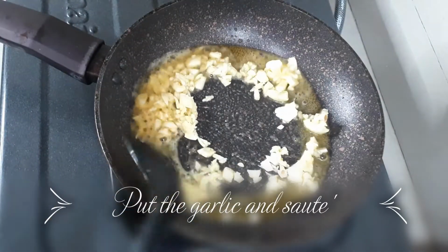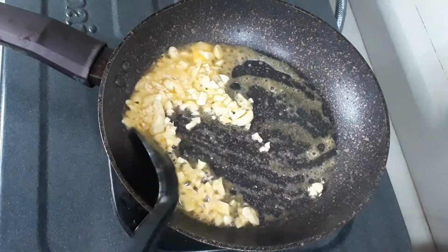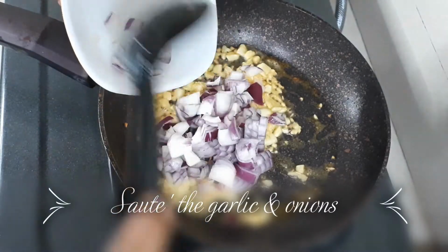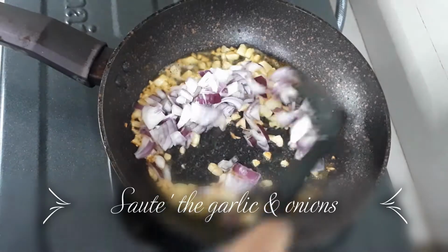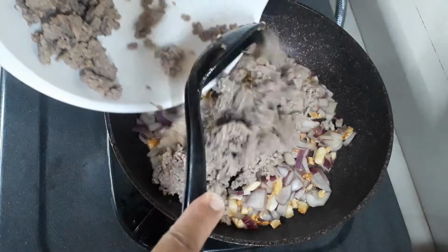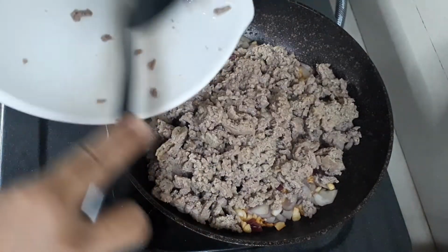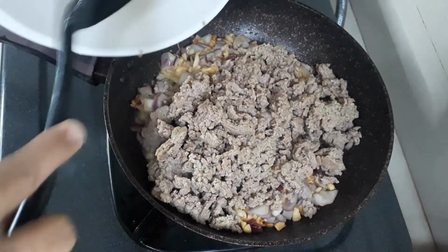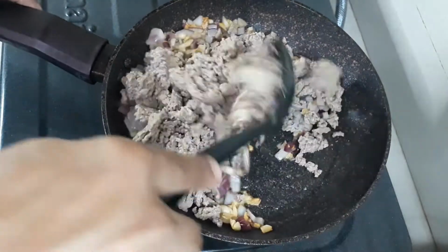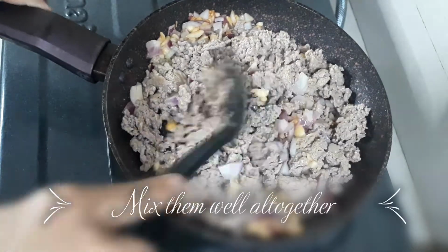Ayan. Pag na-smell na natin yung aroma ng garlic, pwede na nating ilagay ang ating onions. Okay, just saute the garlic and onions. Ayan. And then, after that, ilalagay na natin ang ating ground pork. Pagkalagay natin ang ating ground pork, medyo hahaluin natin siya ng mabuti. We'll mix them very well para mag-combine yung lasa ng onions and garlic together with the ground pork.